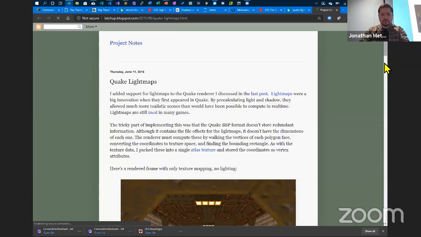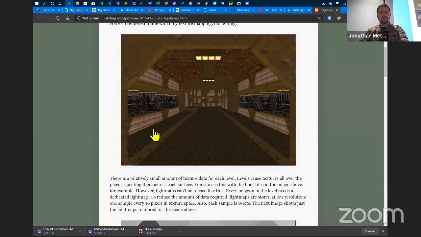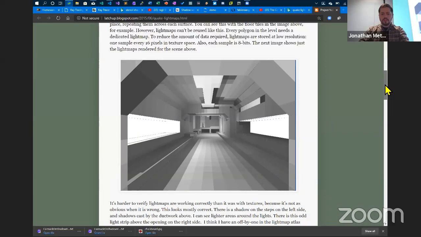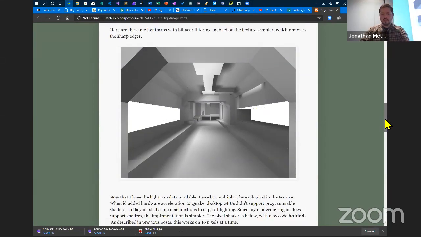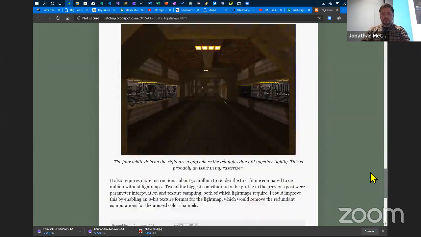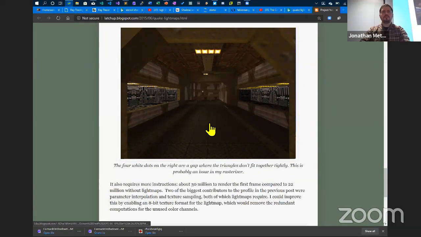So there we go. So there's the diffuse, so no lighting at all. And then you have the light map. And if you're going to apply the light map, you could also use bilinear filtering for the light map, all right? So you get the smooth version. And hopefully there's the finished result. So you get this natural lighting effect that looks like Radiosity, but can be done in real time.